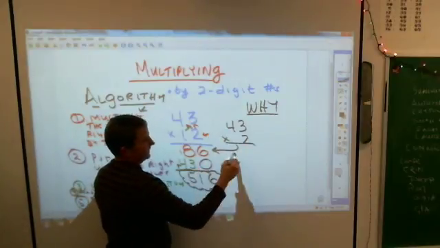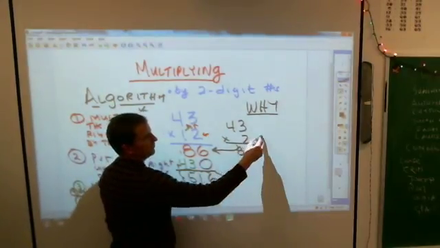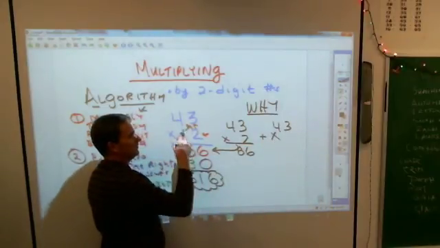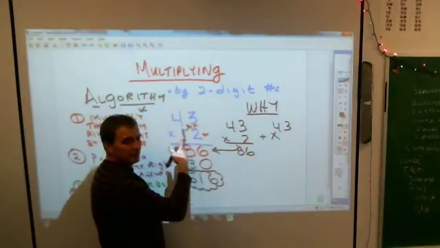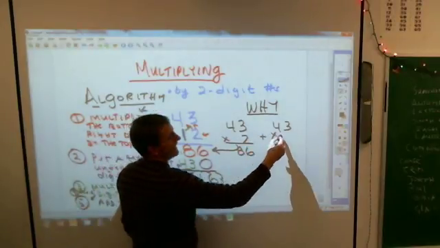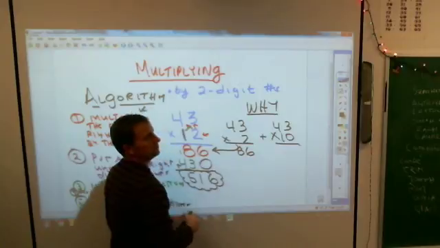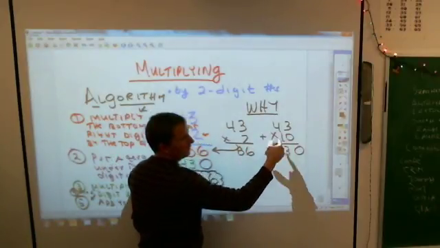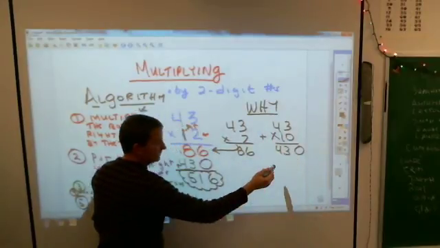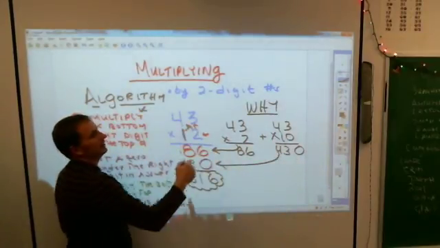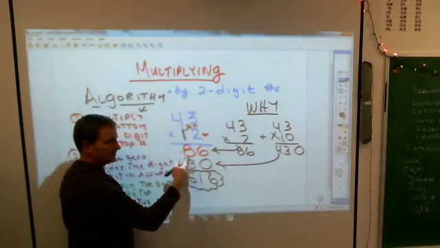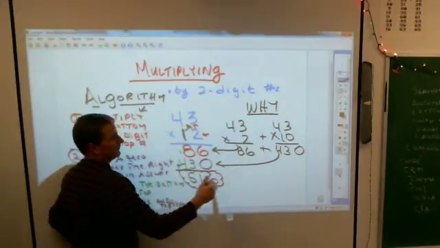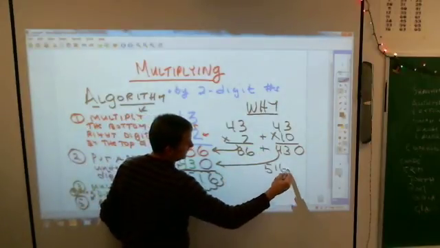We ended up with that 86, that's what we got there. And to that, we are adding 43 times what this digit is, which is not 1. That digit, because it is in that place, is actually a 10. And when you multiply 43 by 10, remember you hang out that 0 and you bring it down and then you do the 43. 43 times 10 is 430, which is what I got when I did that. 43 times 2 was this 86. And since I'm doing them together, that's why I add them together, and you end up with 516.